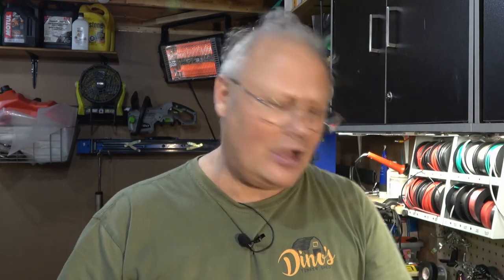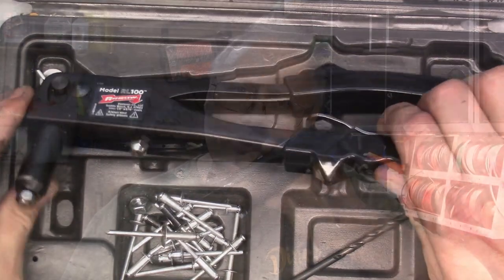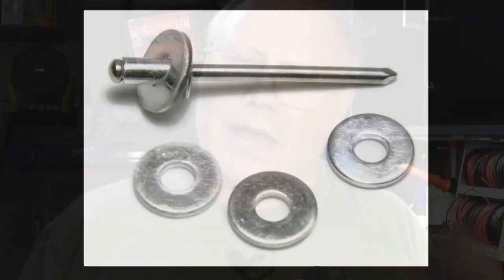Now, this is really soft, and you can use just a regular hand-operated rivet gun with aluminum and have really good success. You can buy a small rivet kit online for probably about $30 or $40. It'll come with an assortment of different rivets, a high-quality hand rivet gun, and sometimes even backing washers, which go on to give some more support to the back of the rivet.